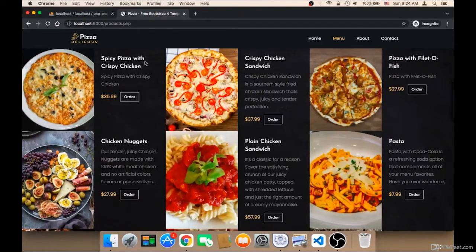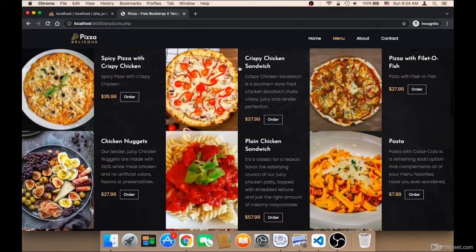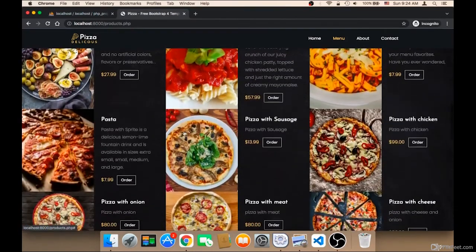Here, spicy pizza with crispy chicken. The second one is crispy chicken sandwich. Here, crispy chicken sandwich, pizza. So this is the second one, the third, the fourth. So now we got all of the products, and also the price is being displayed.